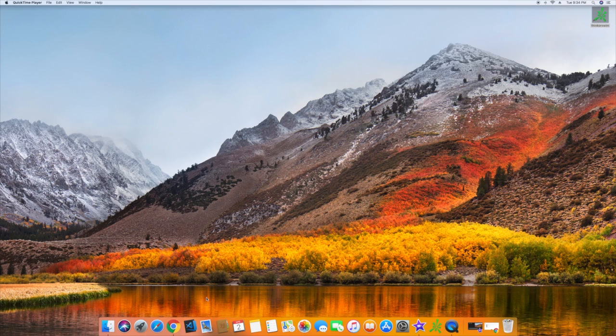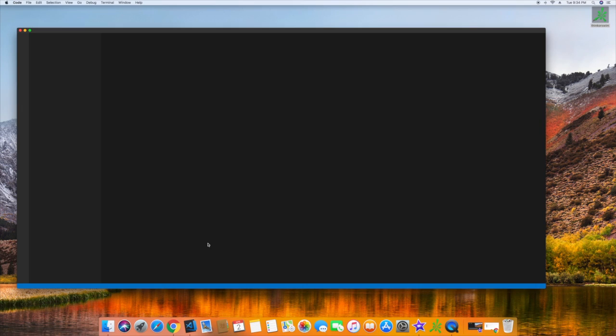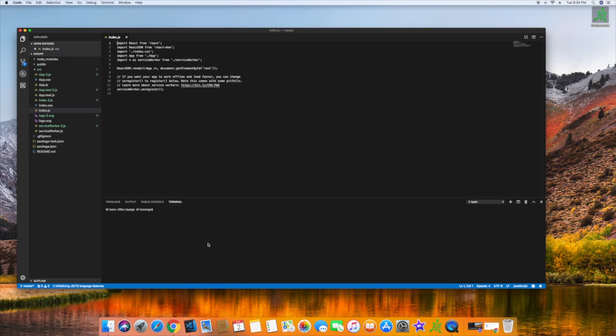I use the Visual Studio Code editing tool, but you can use whatever tool you have. I've already installed Create React App. Check one of my other videos if you need to know how to do that. I installed it and called it My App. It's on my machine here, and these are the folders that Create React App installs by default.